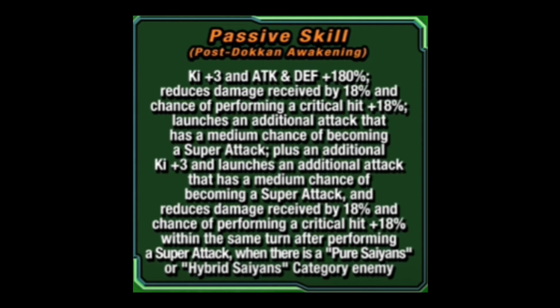So say for example, if he gets 2 super attacks in that turn, or say for example he has a super attack and then gets a normal attack after, the first super attack is when he'll have the 18% chance to crit, and then whenever an attack comes after that, he'll have the 32% chance to crit. Same with any attack after he attacks, that's when he has a 32% damage reduction, when he gets the extra damage reduction.